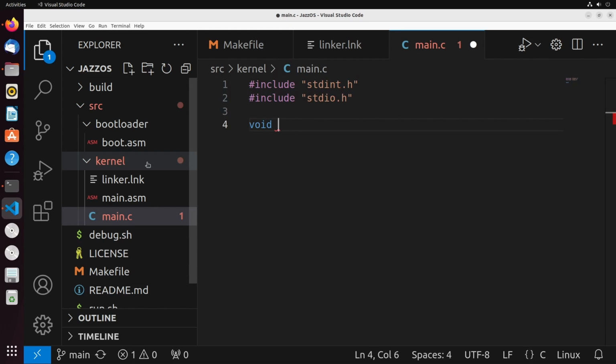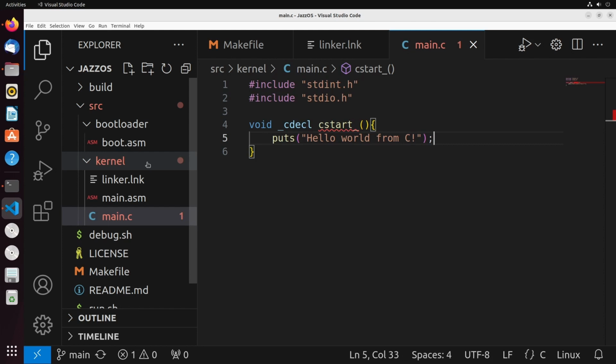But I'm going to start by defining my entry point, which typically uses cdecl. This is a convention for working with the assembly language that we are using for this. So for each of our functions, we're typically going to have that cdecl to be able to associate it with assembly. And then typically the entry point is named c__. Now I can provide some arguments to this. I don't need any arguments yet because I am not going to be doing anything with arguments. All I'm going to be doing is I just want to print out the message, hello world from C. Okay, that's all I really want to do for this process here.